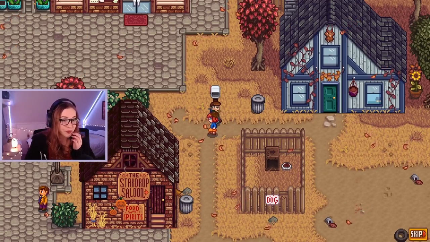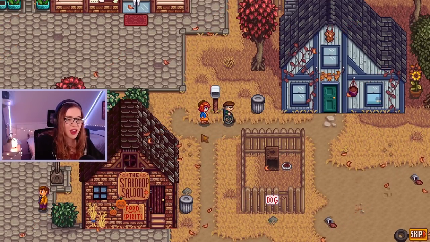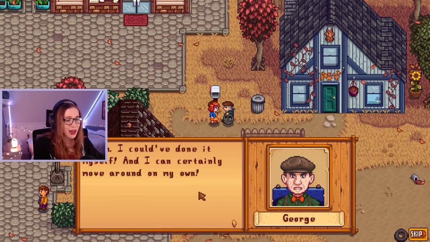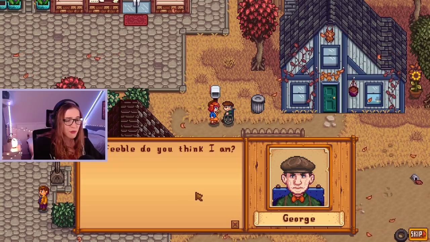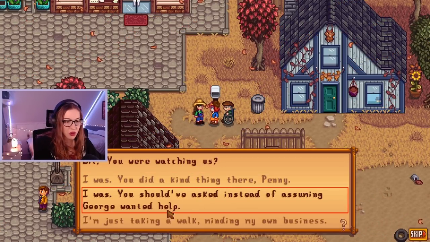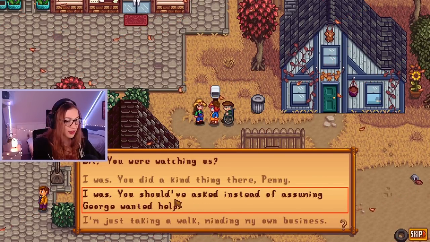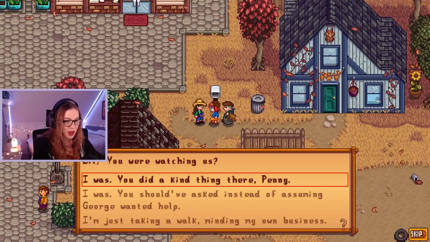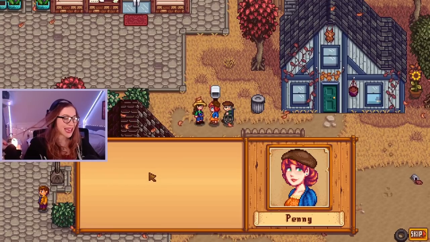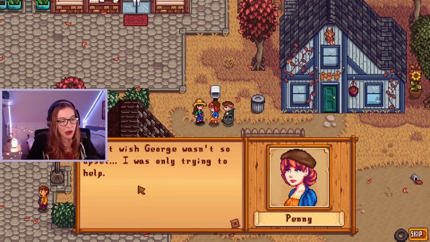Okay. Oh, I didn't read that. Oh yeah, he doesn't like that she pushed him. There you go. I could have done it myself, and I can certainly move around on my own. How feeble do you think I am? Penny's outfit is so cute in this mod. Lil, you were watching us. I think I did this one last time. I think this is a good one. No, that's not a good one. Oh, really? But doesn't that make George not like me? Because I think more about being friends with George than Penny. I just wish George wasn't so upset. I was only trying to help.